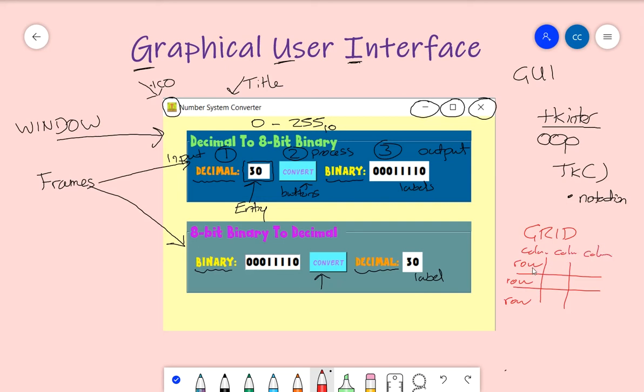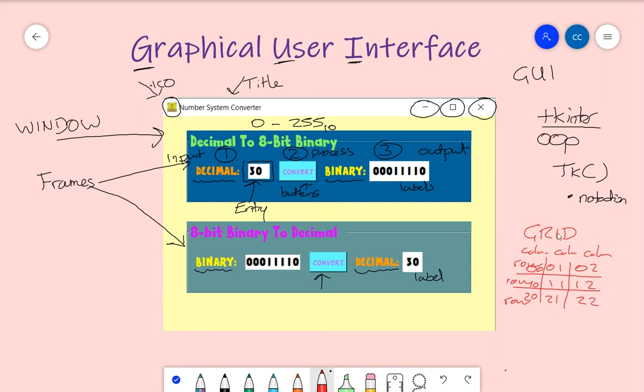So this would be row and column 0. So that would be 0, 0. This would be row 0, column 1. This would be row 0, column 2. This would be row 1, column 0, row 1, column 1, row 1, column 2. Yeah? And this would be row 2, column 0, row 2, column 1, and row 2, column 2.